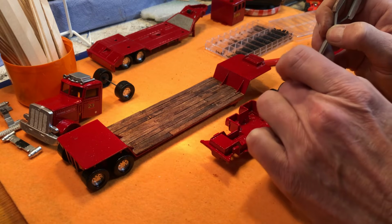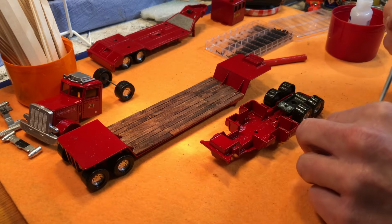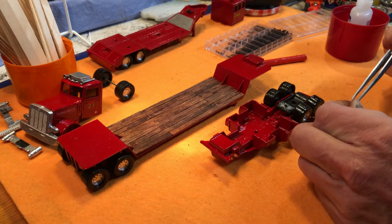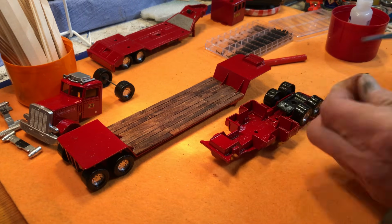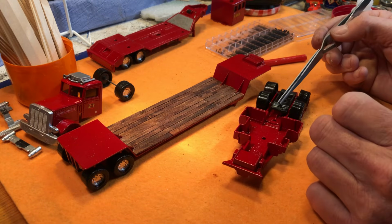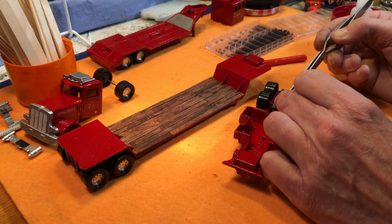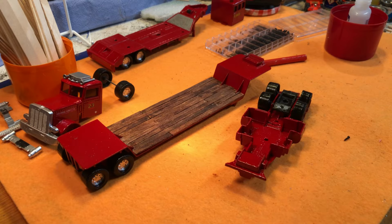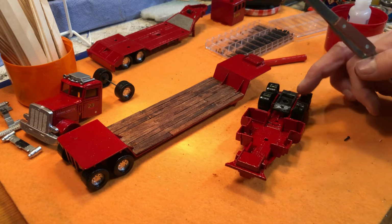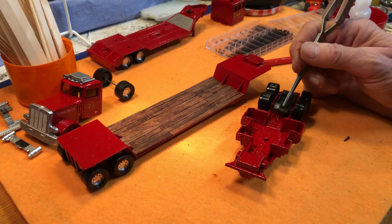Our wheels are moving. That's a good sign. Let's pop in our little screws. Here we go. Last screw. We're going to leave that set now. Fortunately, the wheels go round the axles, so even if I'd glued the axles, it wouldn't have been a problem.